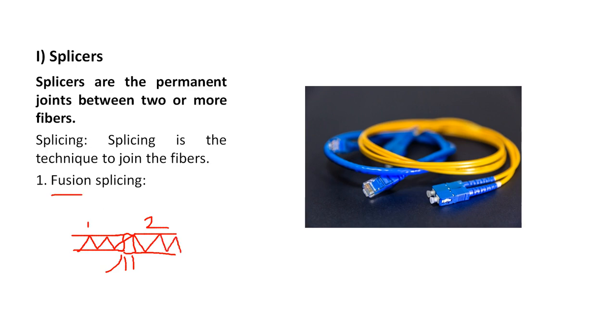After fusing, the information passing through one fiber will be able to pass through the other fiber. The two fibers - same size, same refractive index of core and cladding - are placed in front of each other and melted with a micro arc lamp. This is known as fusion splicing.